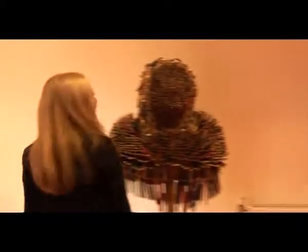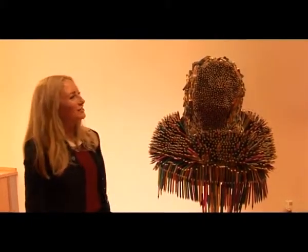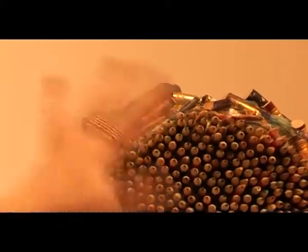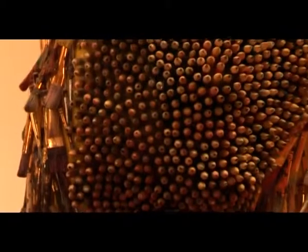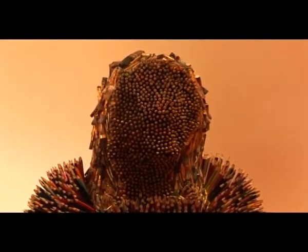We don't just have paintings in this gallery, we also have 3D pieces, and this is by Beth Edge. It's made out of paintbrushes at the top — they've all been used with paint so they're clogged up, basically recycling them. All around here she's made it into the shape of a face, and these are all colorful crayon pencils. I think it's really clever.